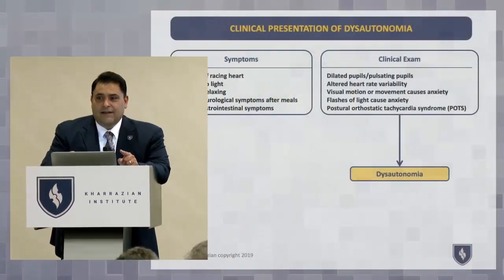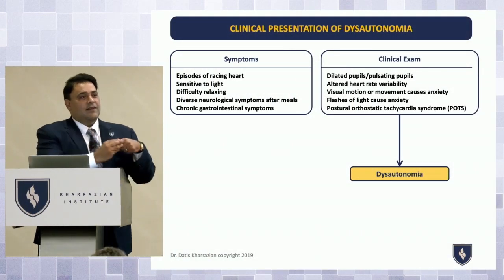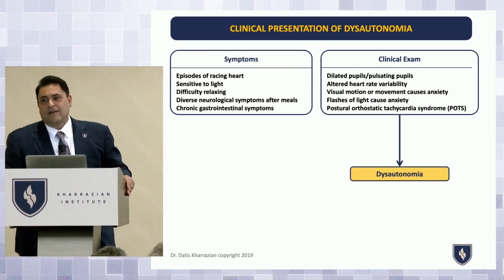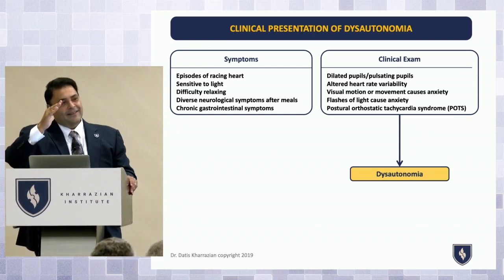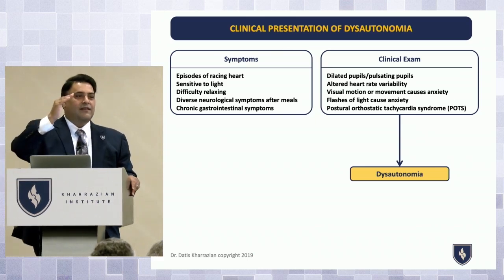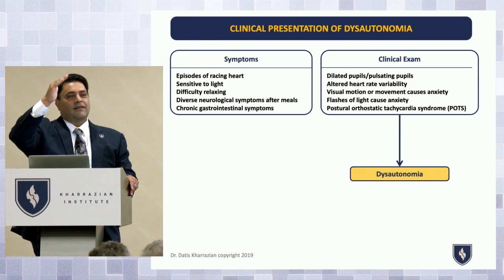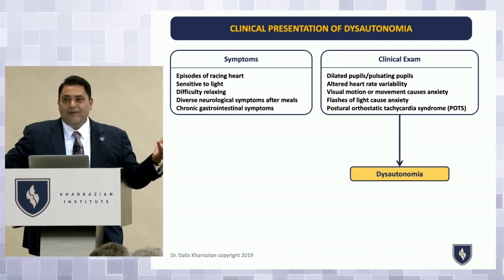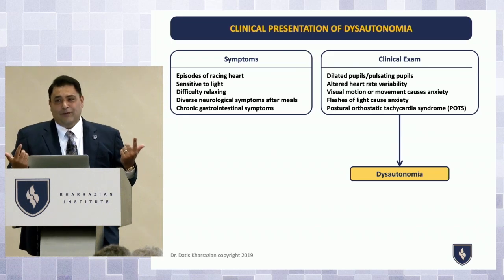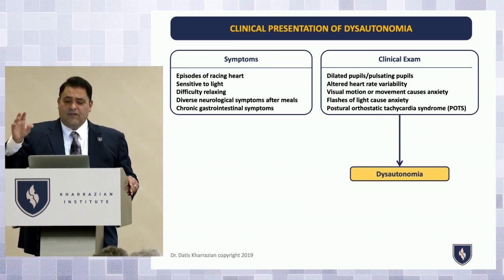If you guys have a pulse ox to measure heart rate, if you see it and it looks broken, think of dysautonomia. And I always recommend 2 pulse oxes because you can't have error in both. So if you put one on the left and one on the right, and then you're looking at it, right? And they see both of them all over the place. Normally you put a pulse ox on someone and within a few seconds it'll say heart rate, 72 beats per minute. Then it'll go 72, 73, 72, 73. That's a normal response, right? Dysautonomia, 72, 83, 92, 85, 102. And you're going, what is going on? And if you see it on both sides, you go, listen, they're not both dysfunctioning. That's dysautonomia.